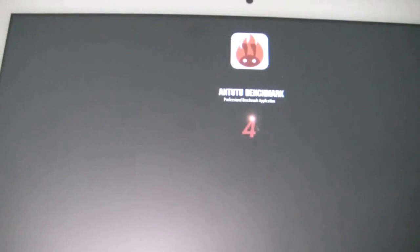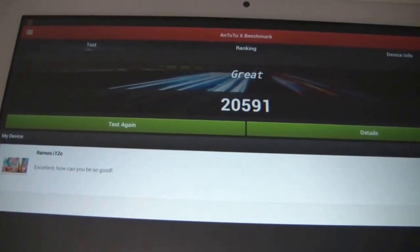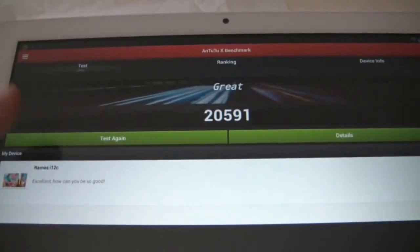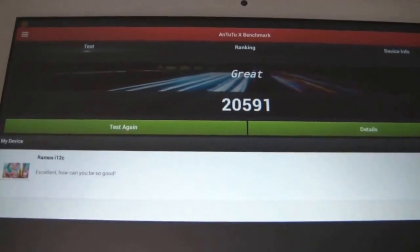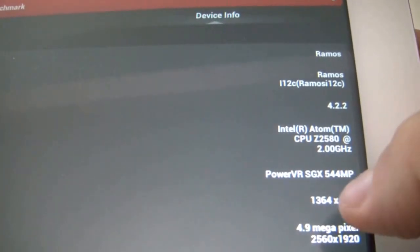Antutu benchmark is an app which can help you to find out all the device specifications and to test all performances on your device. Here we already did a score on Antutu X benchmark, and we have between 20 and 21,000, which is actually a very good score for a tablet. It's not bad at all. So we can have a look at the specifications. As you can see, Android 4.2.2 and Intel Atom Z2580 clocked at 2 GHz.